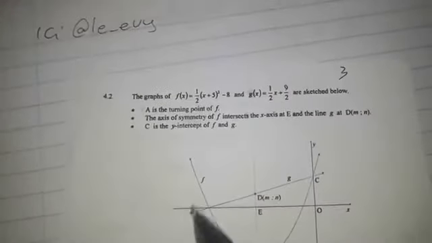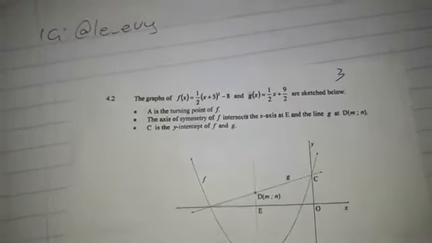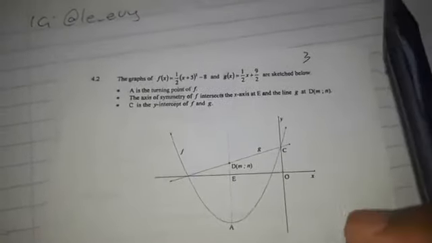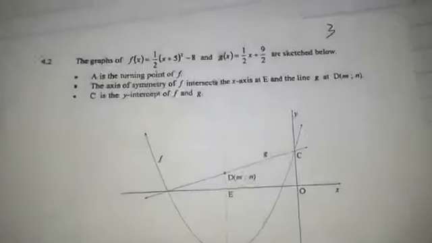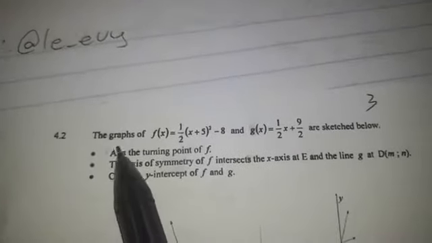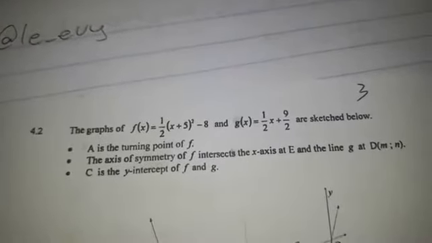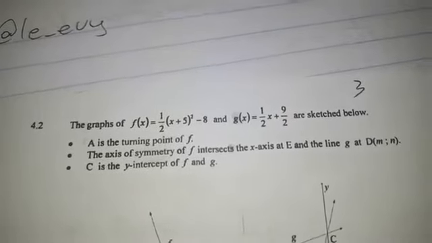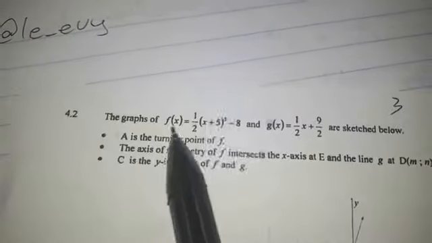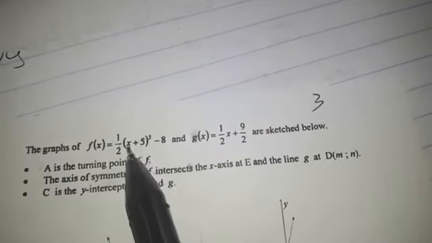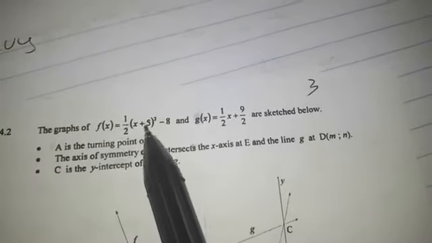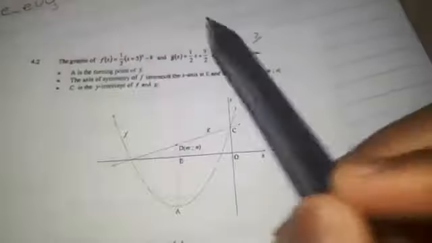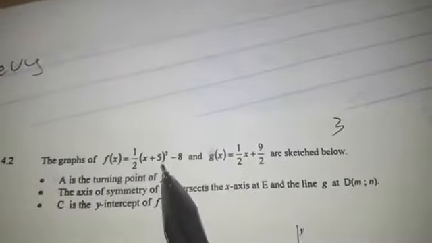4.2 is a totally different question. So whatever we did previously doesn't matter at this point, because this is your question. It says that the graph of this is a parabola. We can refer to this as the completed square format. Because we can clearly see the x value of the turning point is the opposite value, so it's -5, and the y value of the turning point is +8. That we automatically know because of what's in our equation.